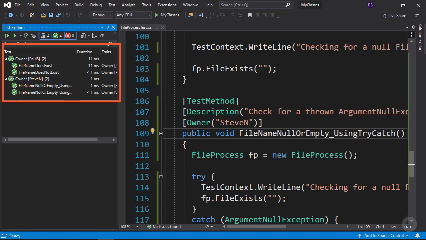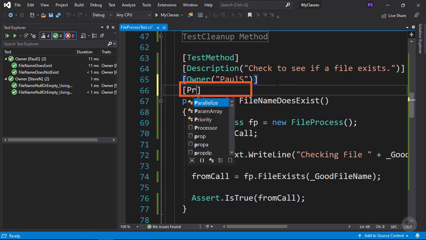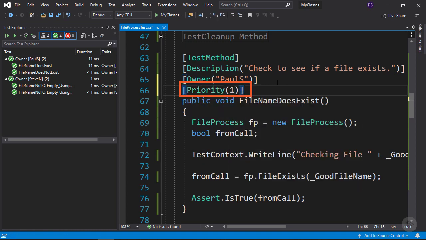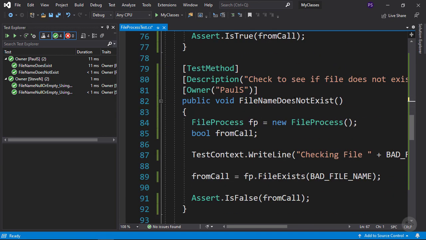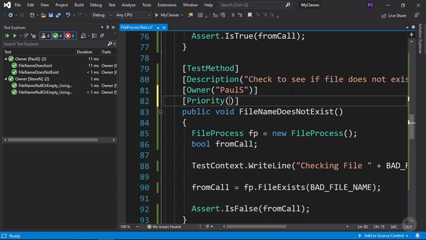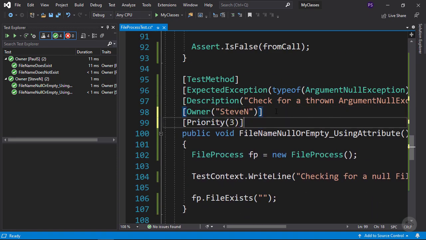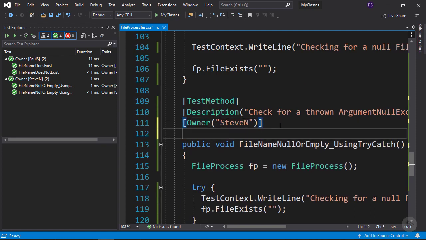Well, what about the other ones that I mentioned, these other grouping ones like priority? Well, let's take a look. So we can do priority, and I could assign a priority of 1, maybe to the file name does exist, maybe a priority of 2 to this one, a priority of 3, maybe to the last 2.